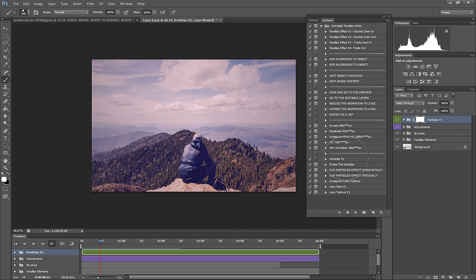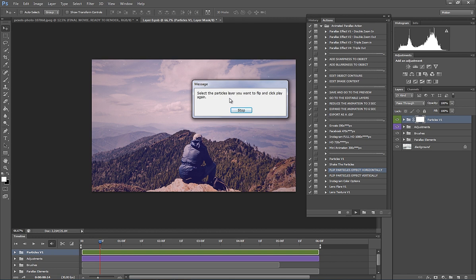You can flip the direction of the particles by these two actions. They are running in the same way. Select the particles layer you want to flip and click play again.